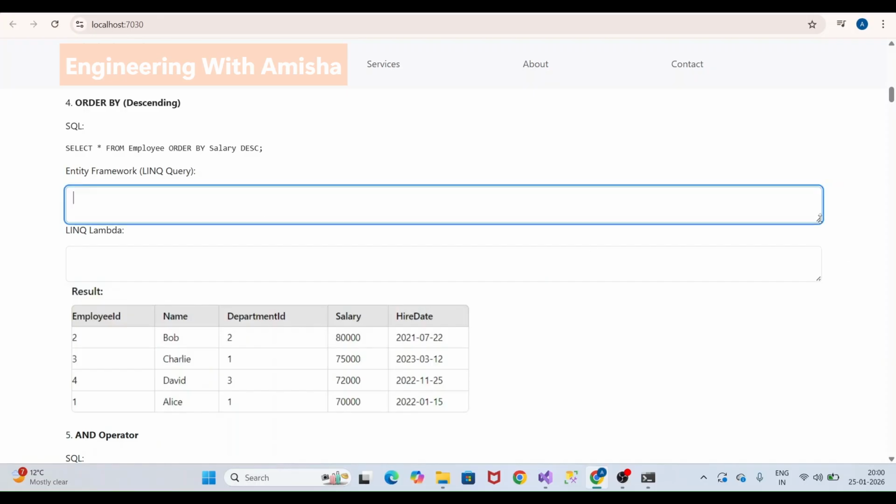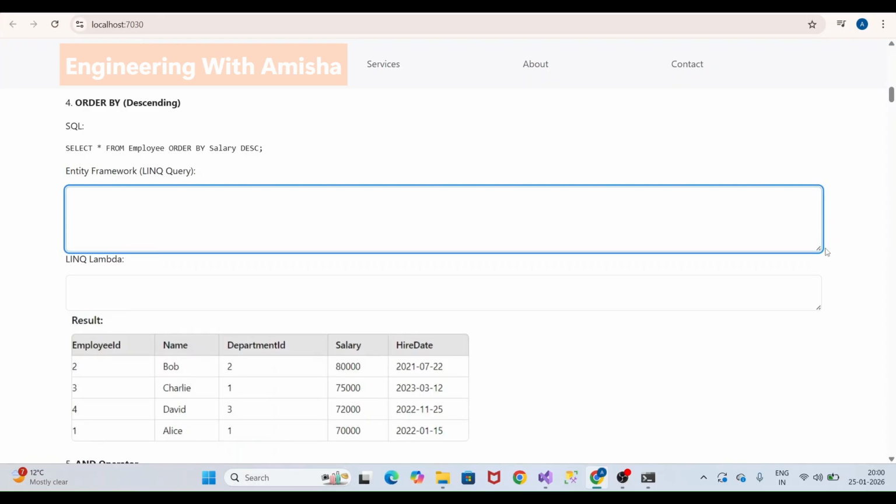So in LINQ, we will write it like this. Here we have a keyword order by to arrange them in an order.